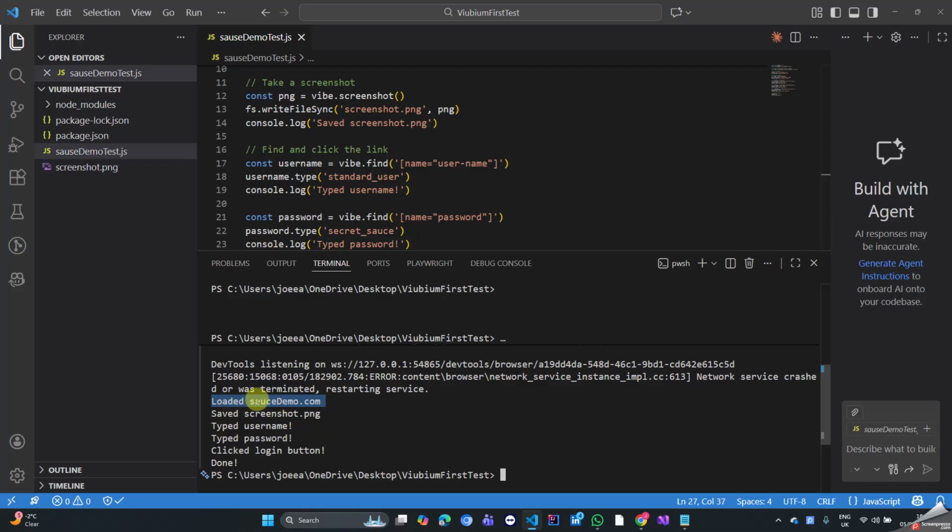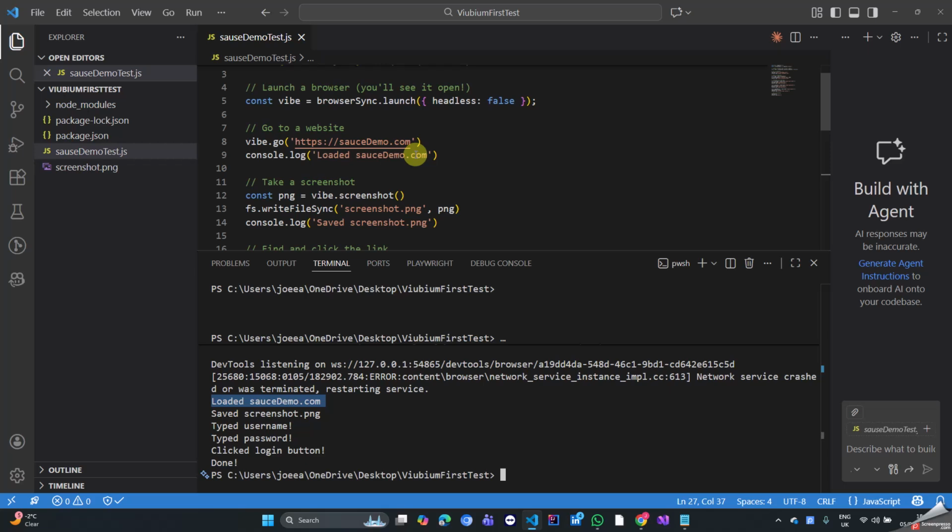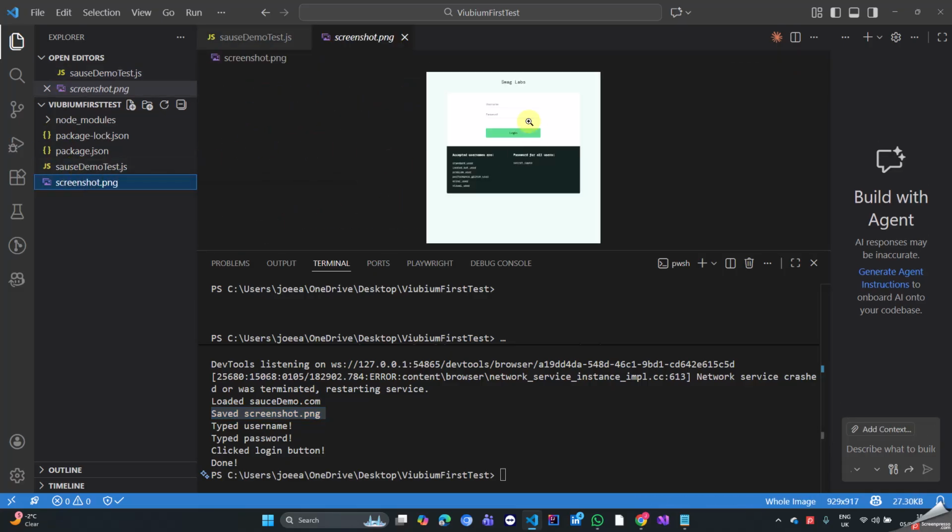So the first one says loaded source demo, which is what we typed here. And the second, saved screenshot, and you can see the screenshot right here. If I click on it, it will show you the image of the page where it took a screenshot. And this screenshot is in .png.